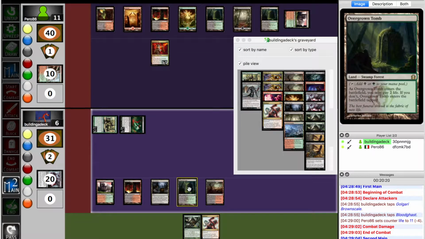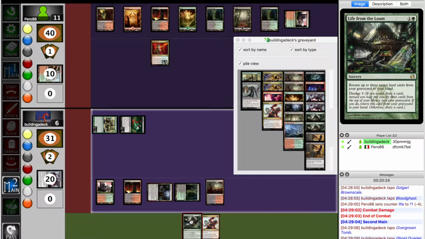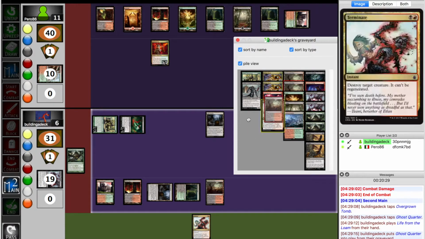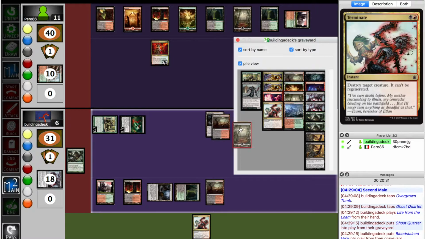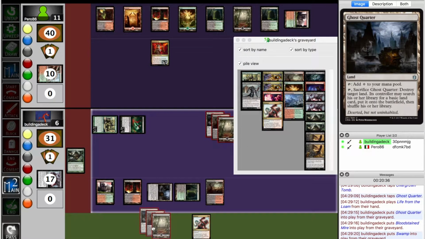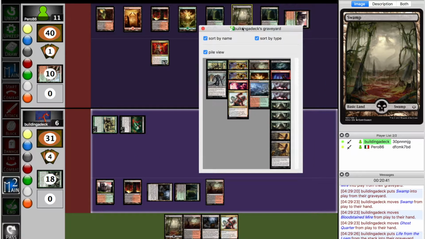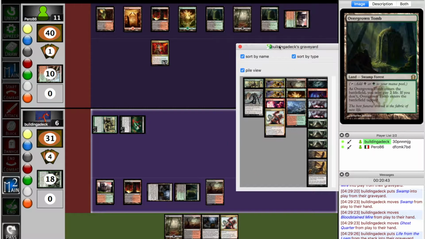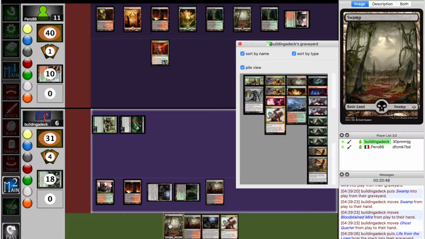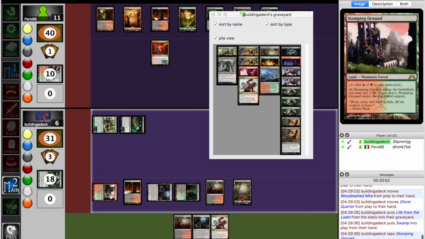Then I'll go ahead and cast my Life from the Loam, getting back Ghost Quarter, Bloodstain Mire, and a Swamp. I was thinking about playing my Ghost Quarter here, but I don't see any reason to. So I'm just going to play this Swamp. I'm going to go ahead and Faithless Looting.